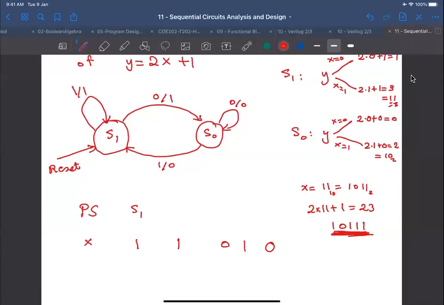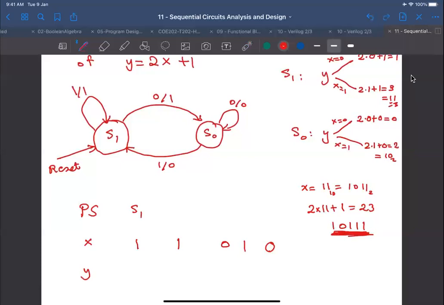So this is the number. It's 0 1 0 1 1, which is 11. Basically, a 0 to the left of the most significant bit doesn't affect the number. And this is Y now. My Y will be what? Let's not confuse ourselves.